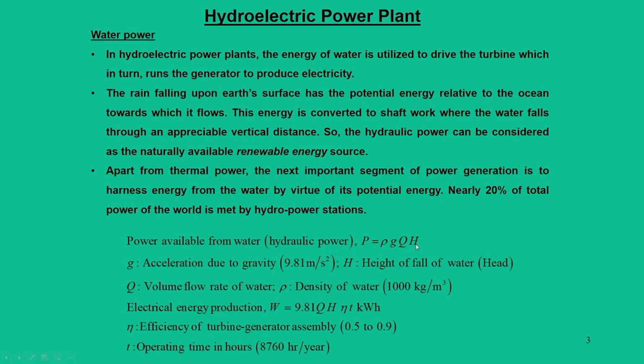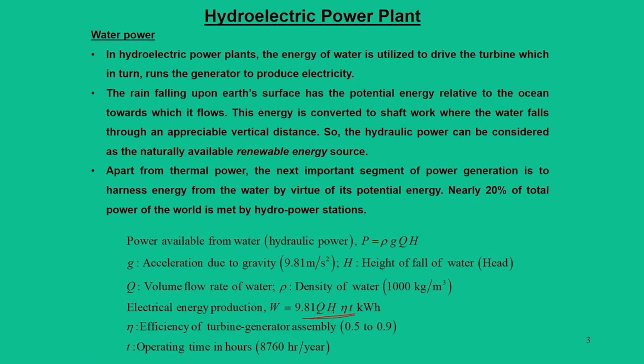What it means for us is that if you try to convert this water to electrical energy, one can write a fundamental equation, that is W is equal to g, meaning 9.81, times Q times H, and we include a term efficiency, and T is the operating time in hours. By increasing Q and H, and if the turbine can operate throughout the year, that is 8760 hours per year, then we can see that this quantity is very huge. In other words, there is a certain feasibility of water power if it can be harnessed properly.